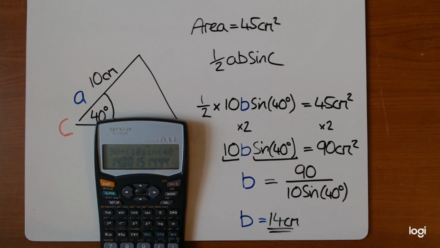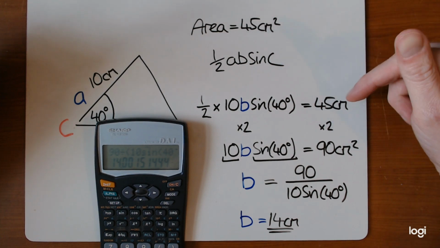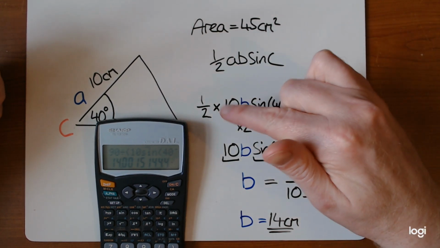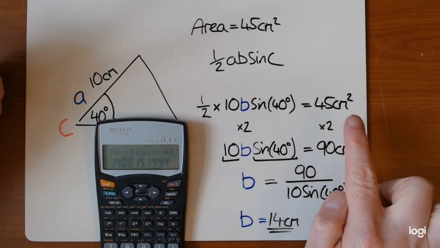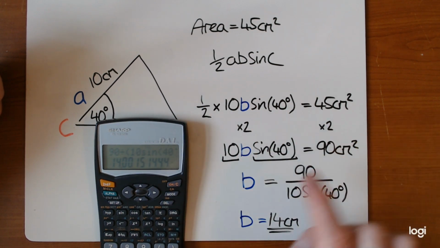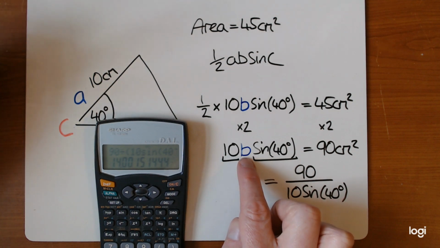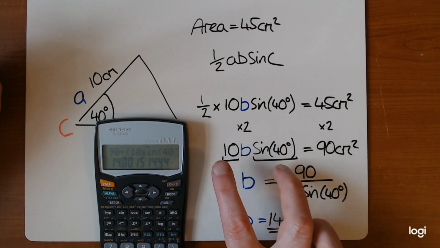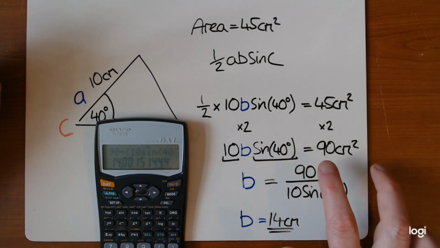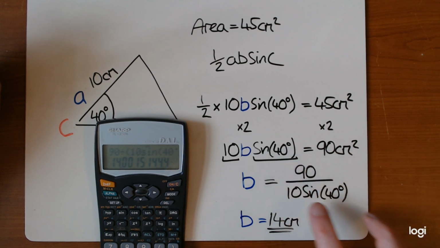So it's all about using this formula that you're given, and then substituting the values that you do know. Always get rid of this half, so just times it by 2, and that gets rid of the half here, but obviously times that side by 2. And then for the unknown, keep the unknown, which is B, or it could have been A, it depends on what you want to name it, and take what you do know and put it as a denominator here. So you have this expression to work out, and that's your answer.